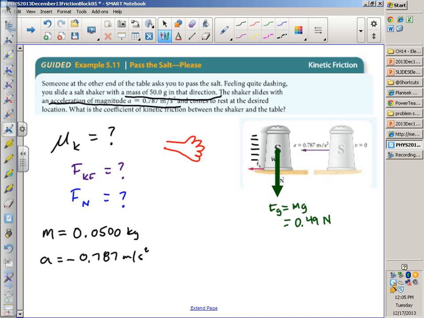Julie, go ahead. The one that has all the forces, is that the one where you're pushing towards the person, or the one where it lands down? This picture, just to clarify, shows the salt shaker as it's sliding, right? And then eventually over here, it comes to a stop. So that's two pictures of the same salt shaker in two different spots. So the later one is the one where it stops? Yes, the later one is where it stopped. Then why would the acceleration arrow be there? I would not put that acceleration arrow there. I would put it over here.